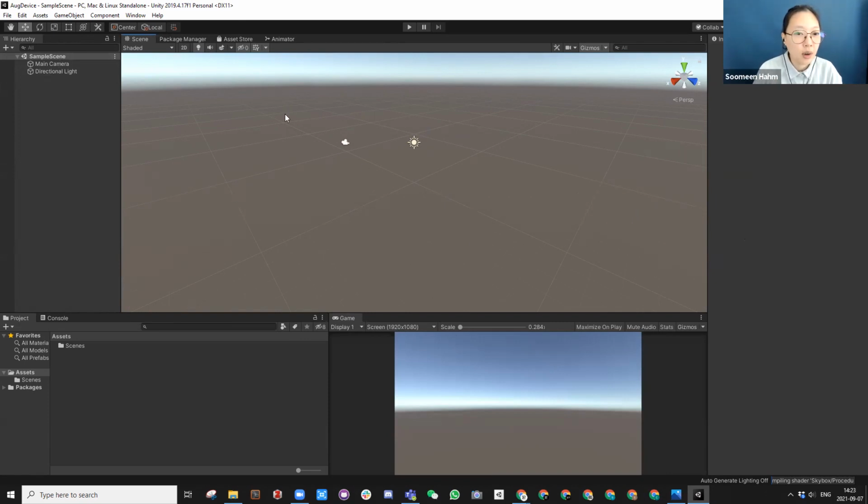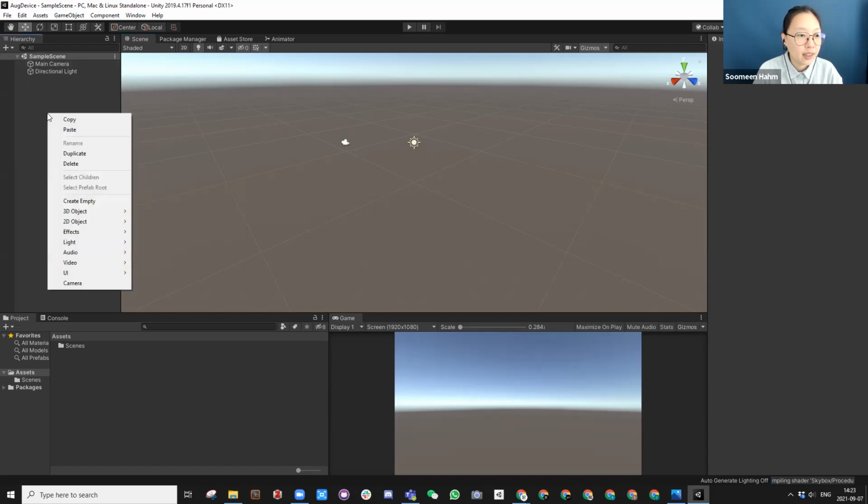Let's create an object. So on the hierarchy, you can right click and create these objects. You can create a 3D object. Unity is not a modeling software.